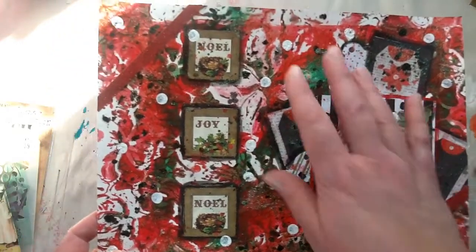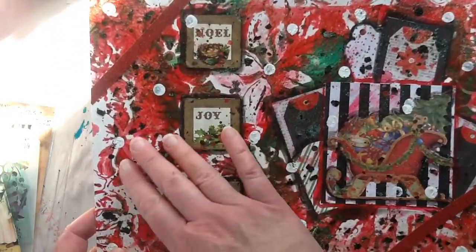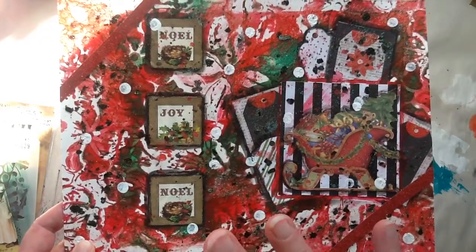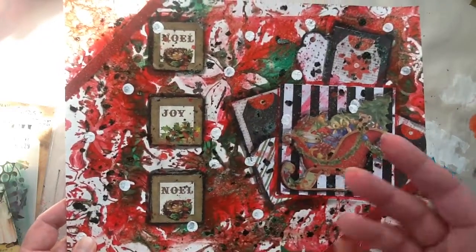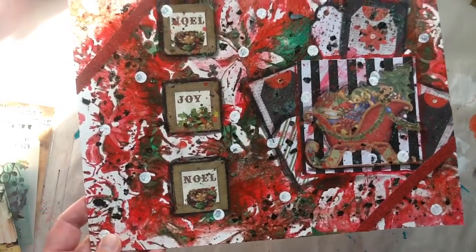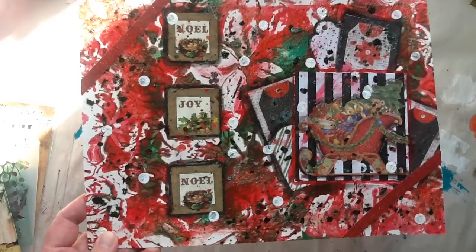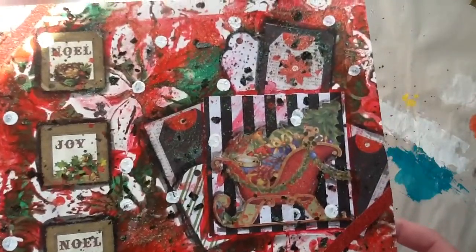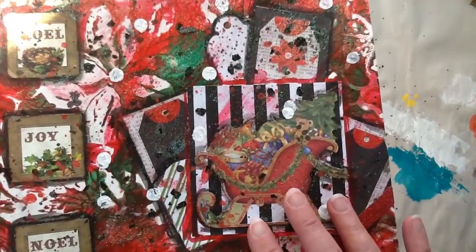So I didn't want to cover up all of the flowers. I wanted to still be able to see the jelly plating underneath everything that I do, because I tend to cover things up. I do put a lot of layers, but I wanted to be very, very careful. So let me start with this little cluster over here.